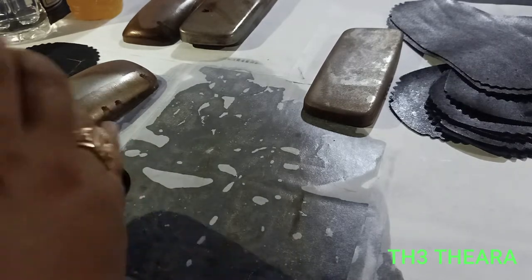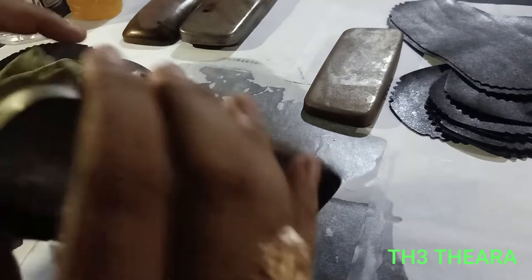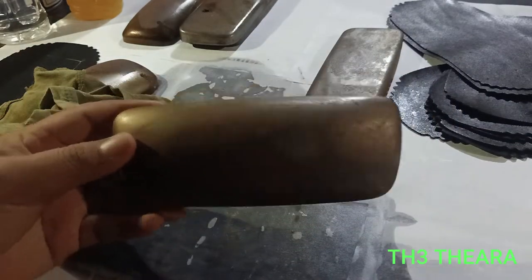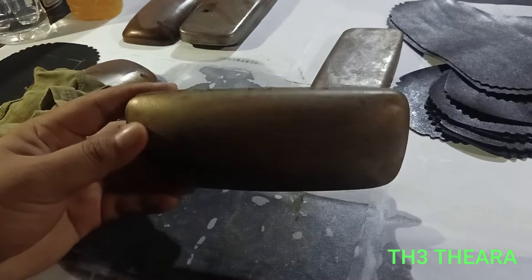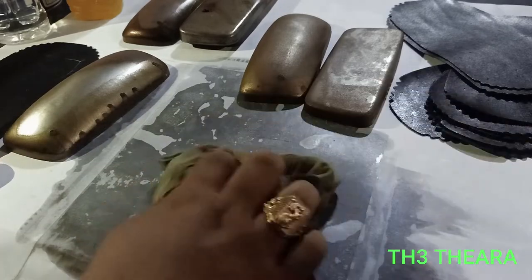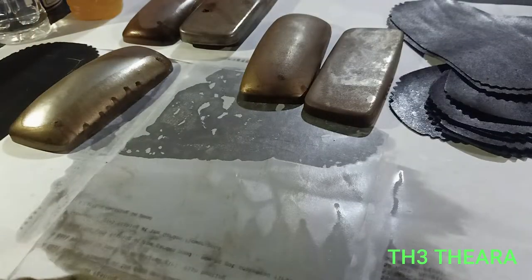The main point of this video: we don't throw away what we can modify or what we can use for another step. Okay, now I clean the surface a little bit.